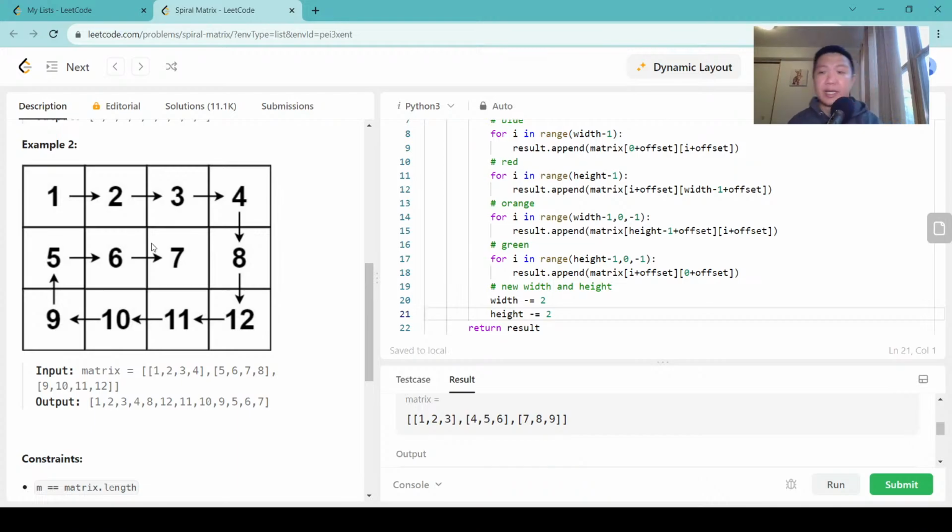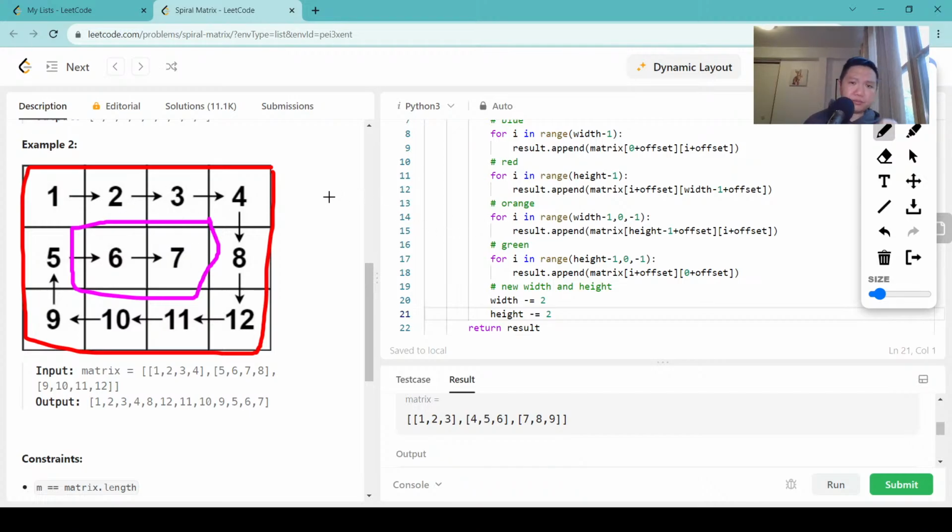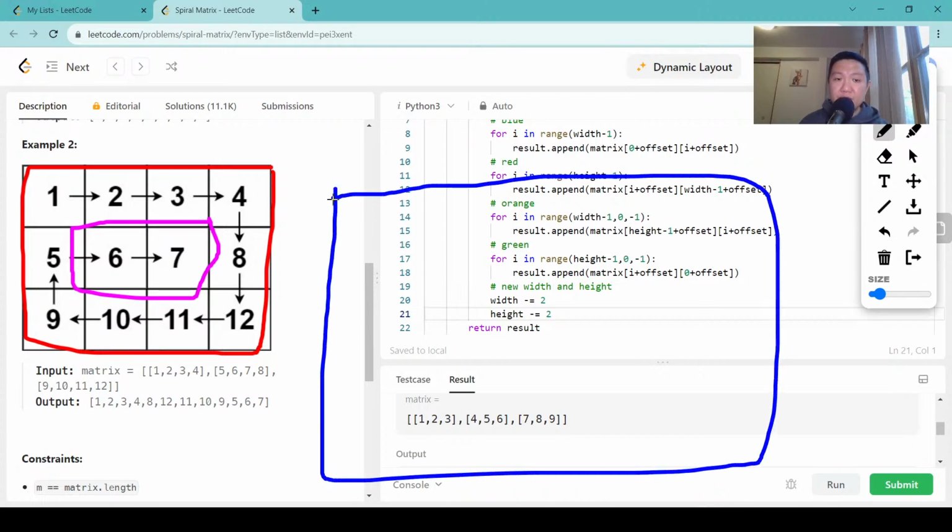So the way we're doing this is that we're pretending once we're done with this matrix, we're going to pretend that we've been working on this inner matrix all along. We're going to do this inner matrix exactly how we did the outer matrix. So if you were to imagine we have a very large matrix.